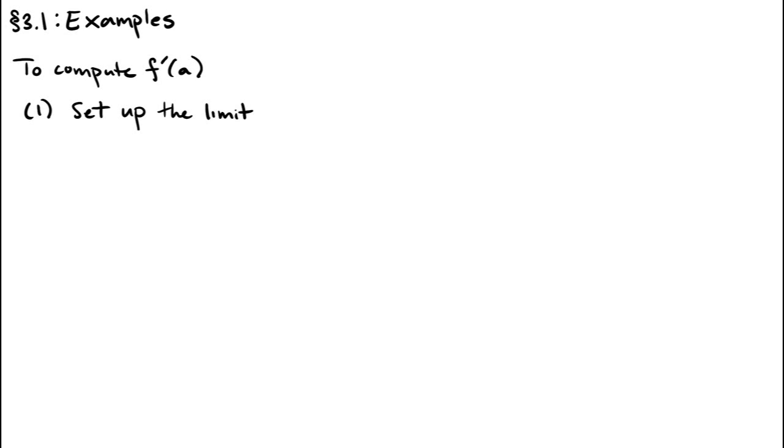In the previous video, we saw that the definition of the derivative of a function at a certain point is actually a limit. So when you're given a problem which asks you to compute a derivative, the first step is to set up that limit. Later in Chapter 3, we're going to learn other methods for computing derivatives, but in Section 3.1 and on the midterm, we're always going to use this limit definition. And the questions will often say that you should use the definition of the derivative to compute it.